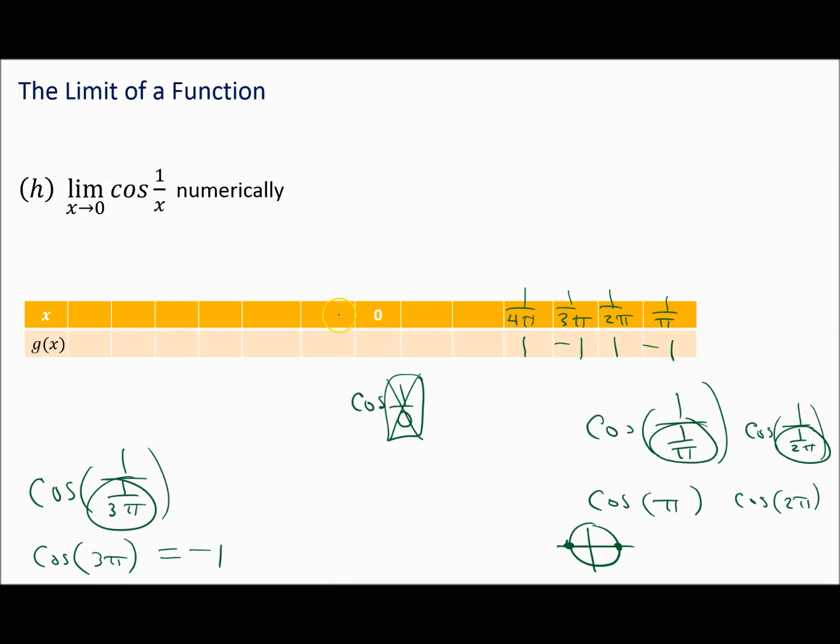And you could do negative values as well. Like you could do -1 over pi, -1 over 2 pi, -1 over 3 pi, -1 over 4 pi, -1 over 5 pi, -1 over 6 pi. If you keep doing that, you get closer and closer to 0. Let's run the numbers. We won't do a bunch. Let's just do cosine of -1 over pi. Got to flip that, right? That's the cosine of, when I flip and multiply, -pi.